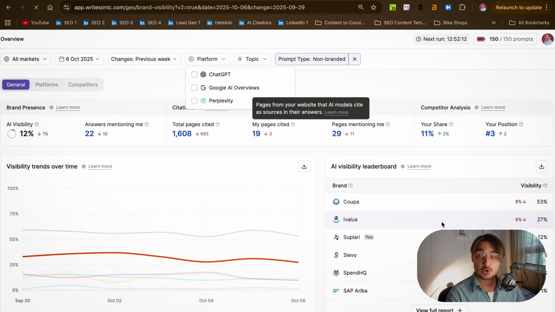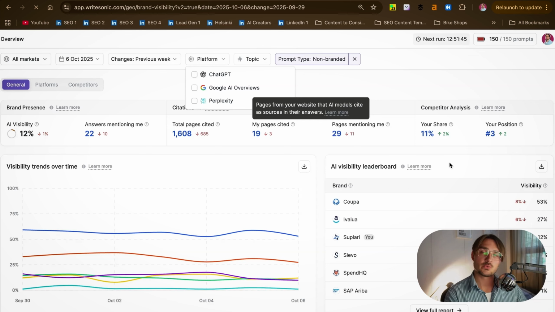Are those data perfect? No, they're not perfect, and I'm not claiming them. I'm not expecting them to be perfect, because none of these AI search visibility tools will have bulletproof final data. They're just estimations. But here is what matters. Those data are enough to make me do marketing decisions, to provide reports to my clients, and to provide reports to my own business. And I'm happy with that.